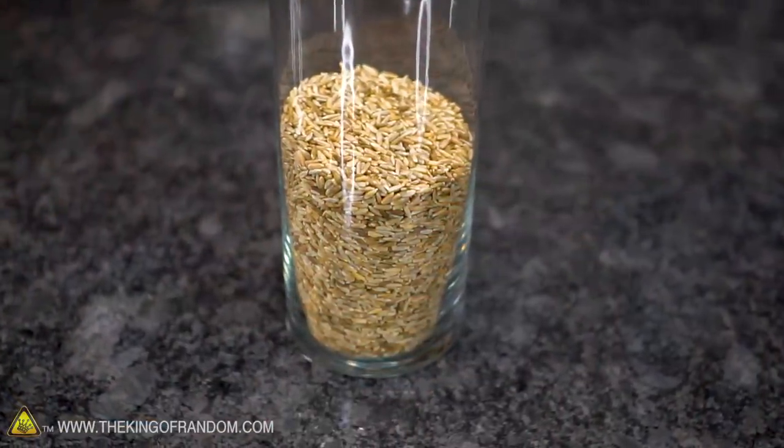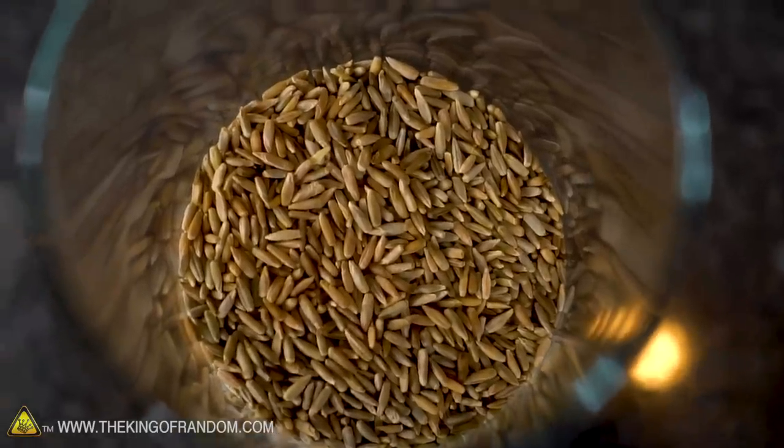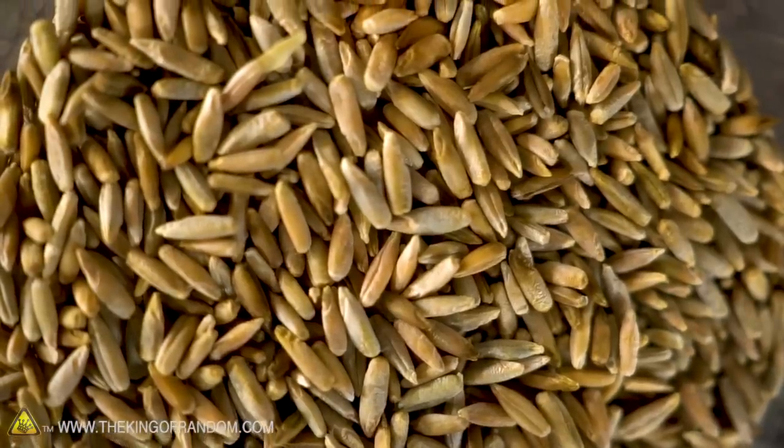At that point you just pick out the rest of the chaff by hand — there's about 15 more pieces and then there's your grain. So we can clean this out, get the rest threshed. We've got rye — that is amazing. Literally just grain growing by the side of the road and we harvested it. There's literally thousands of acres of this stuff. The plan is to grind this down into flour and then make it into something delicious — maybe some bread, maybe a pancake or two — and then eat it and see if we like it and see if we die. That's experimental eating.